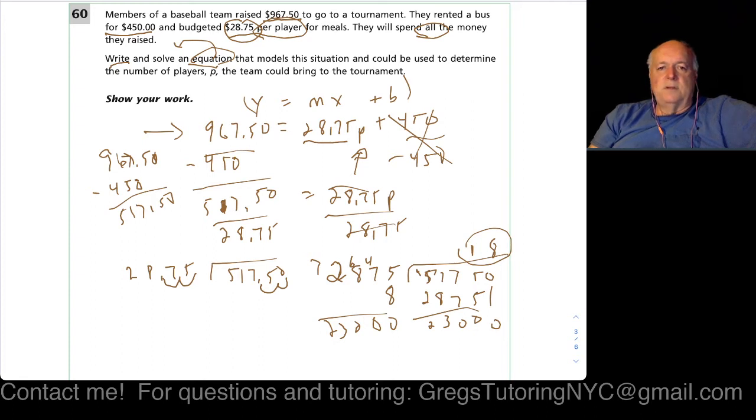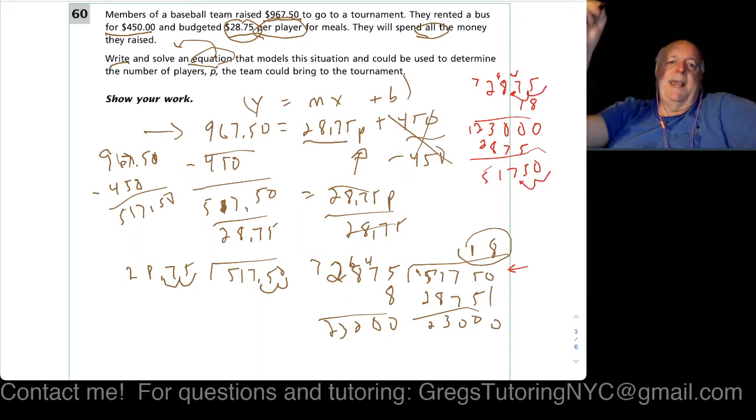So if I have 2875 times 18, I'm trying to get the 51750 back. In fact, at this point, I can bring the decimal point back because I'm looking for $517.50 originally. I'm not looking for 51,000 whatever. So 8 times 5 is 40. 0, carry my 4. 8 times 7 is 56. Plus that is 0 gives me 6. 64 plus that 0, 7. Oh, actually, I just computed this. 16, that's 23,000. And then I'm going to add 5, 7, 5, 0, 2, 8, 7, 1, 1, 5. Move over 2 decimal places, and I get back to 517.50. Yeah! Awesome.